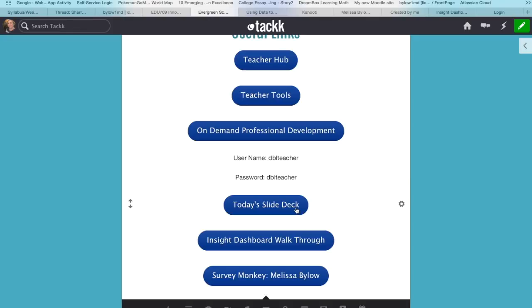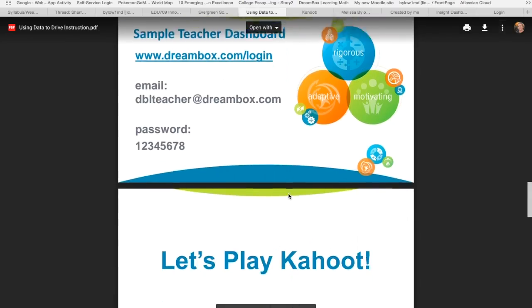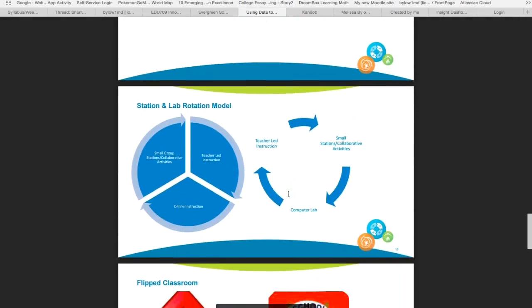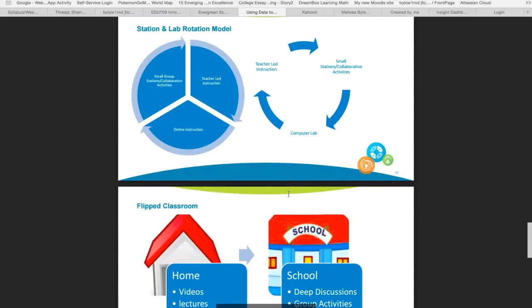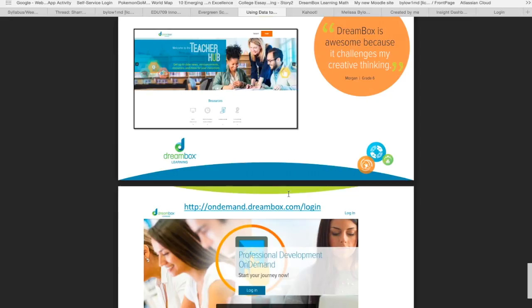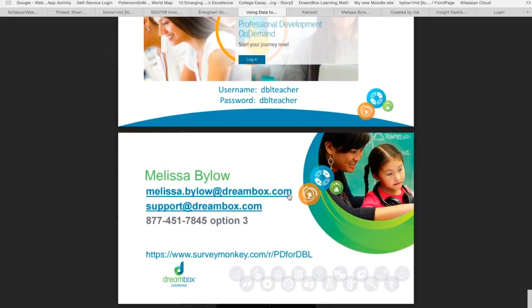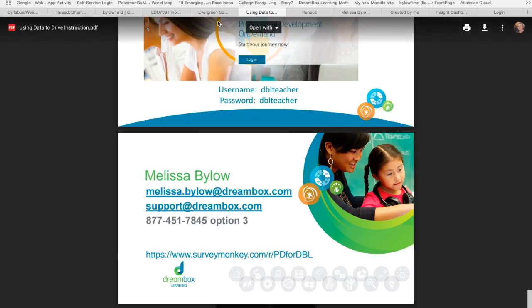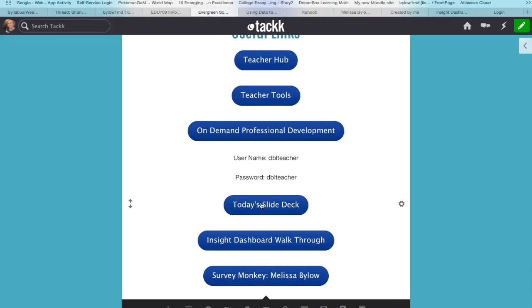As I mentioned before, I have the slide deck that I'm using for the day available to those teachers. You can see that we played Kahoot again. I went through the different blended learning models that they might be interested in since they're in a school-based setting. So I chose the rotation models that seem to fit best with a school location setting. And then again, my links that I gave them, as well as how to contact me for any additional help or support. So that was my slide deck that they have access to later on to review and to return to look at.